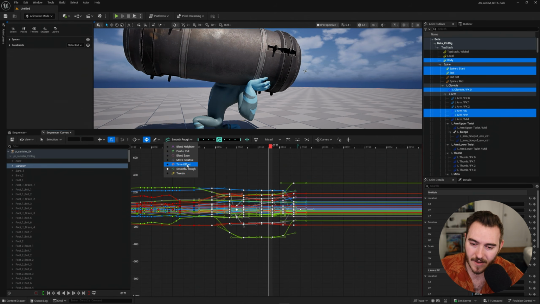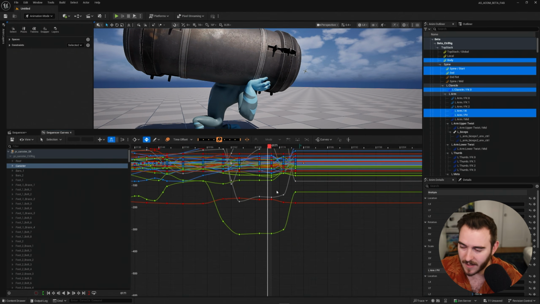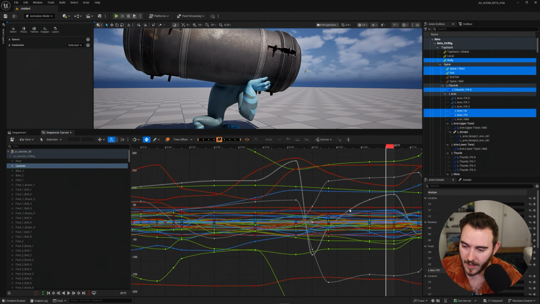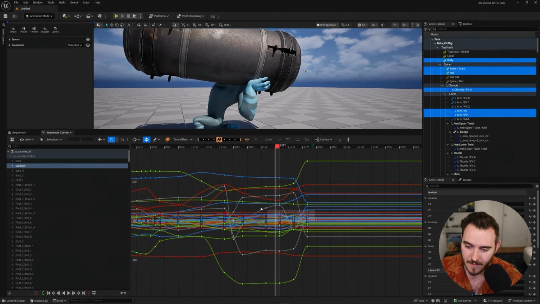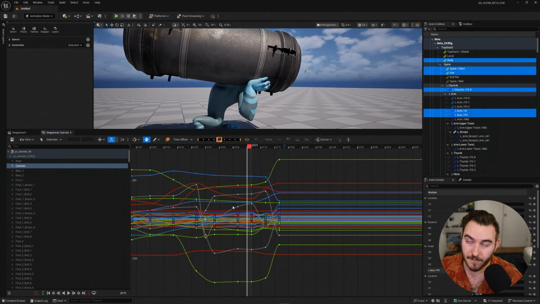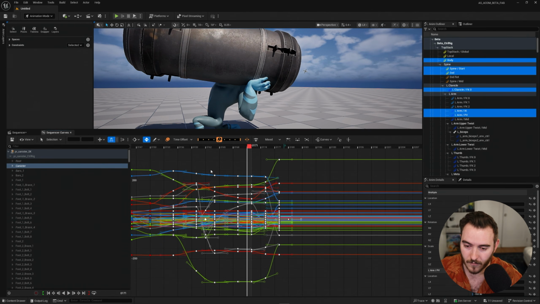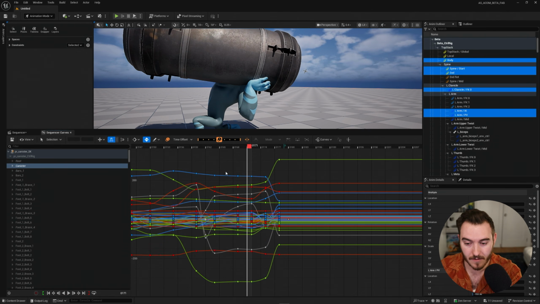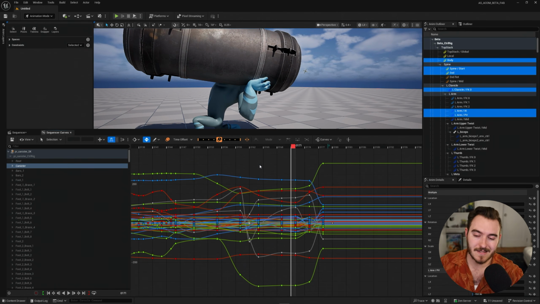Drop this down again, and we've got time offset. Now, time offset is interesting. It's a bit of a weird one. What it will do is it will keep the frames on which keys have been set. And so the keyframe data will stay on these current poses, on the frames, right? I'm not going to change the timing of the keys, but what it's going to do is take the values inside the curves and offset that to other nearby keys. So it becomes kind of like a wave.